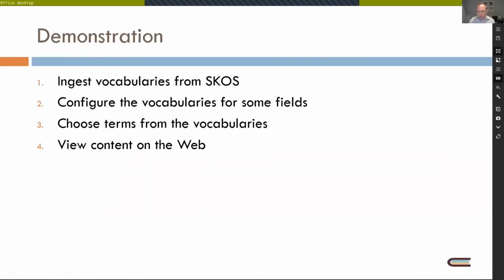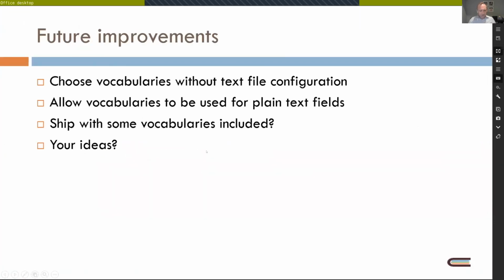All right, so that is what I wanted to demonstrate. Just a few thoughts on future improvements we plan to make to our controlled vocabulary support. So we want to make the configuration a bit nicer. So right now that is fine for the cases where the organization deploying it is kind of dictating that these are the terms we're going to use for these fields. And that works great because the sysadmins can create the config file and deploy it along with Designer.